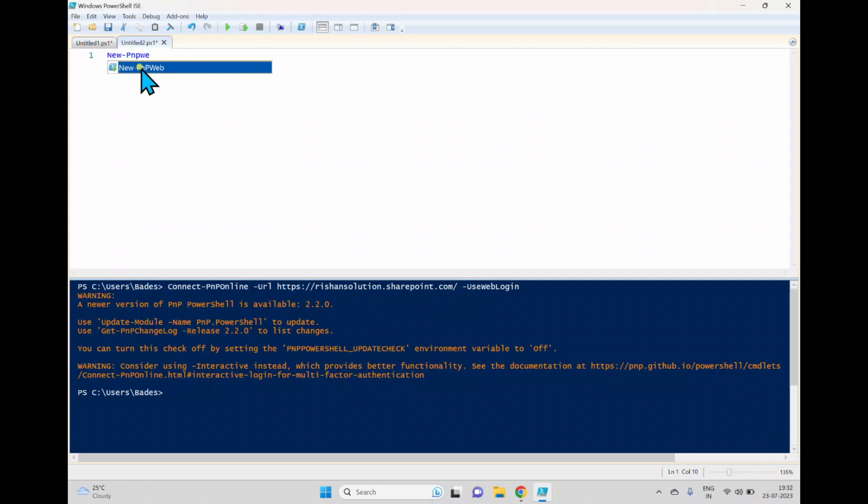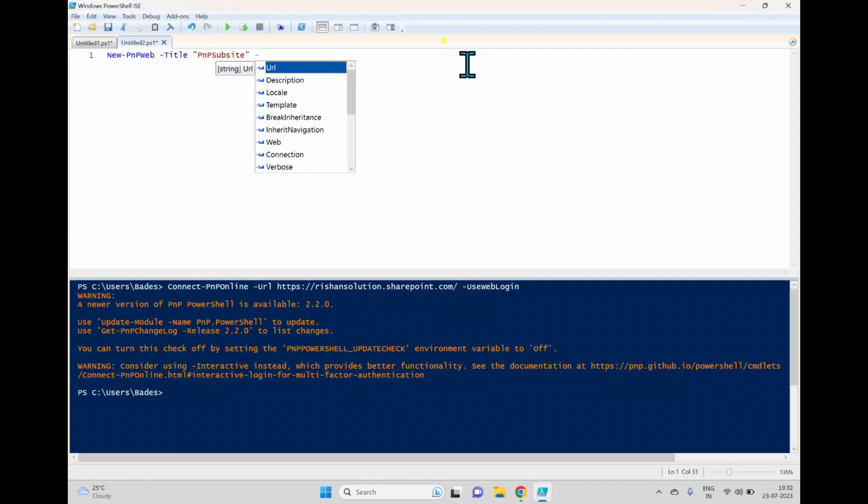If you want to break the inheritance, you are able to break the inheritance. We click on this one, and I'm passing a title, I'm just giving PnP subsite as a title, and after that I'm passing the URL also. I'm just giving PnP site.